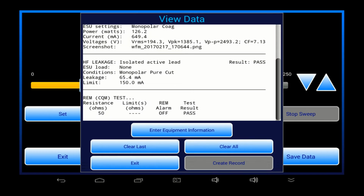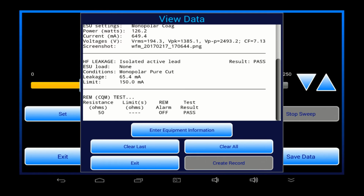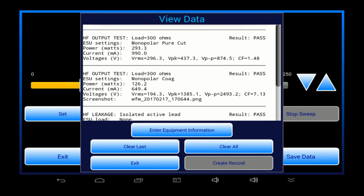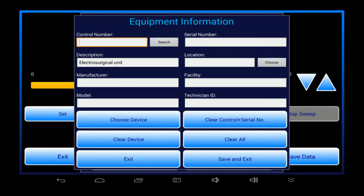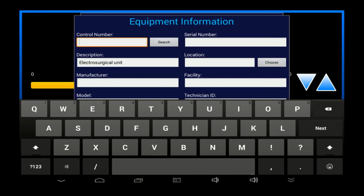So once I've completed my manual test and I've saved some results, I'm ready to create a permanent record of the test on the tablet. At any time during these tests, I can go into the Equipment Information menu and input information about the ESU that I'm inspecting. At minimum, to create a permanent record of the test, I've got to enter an ID or a control number for the ESU.